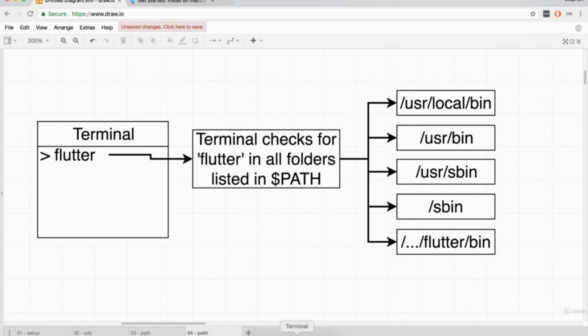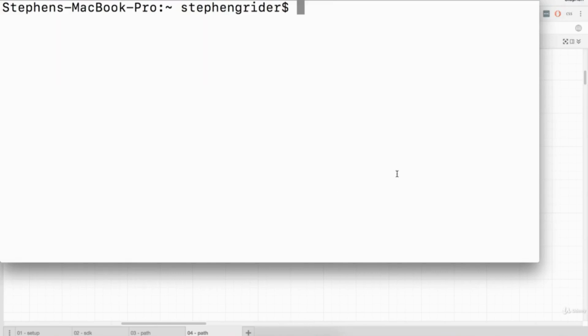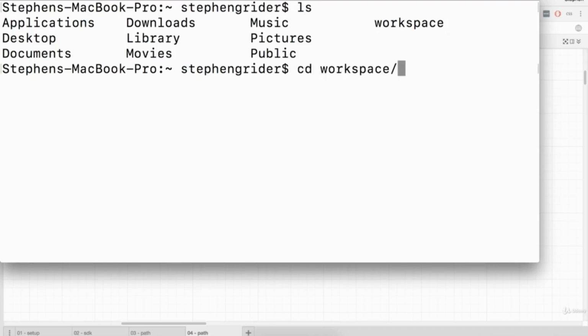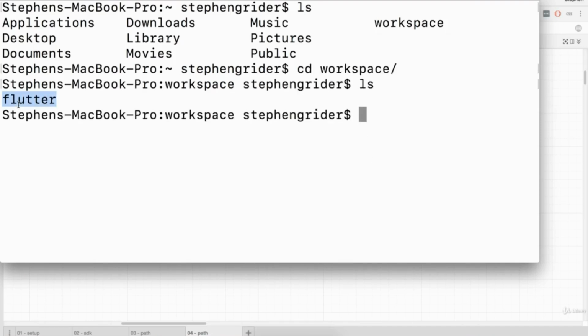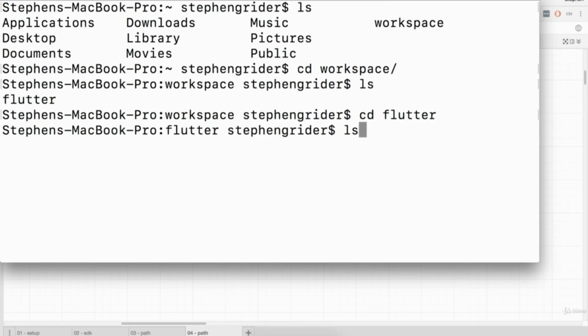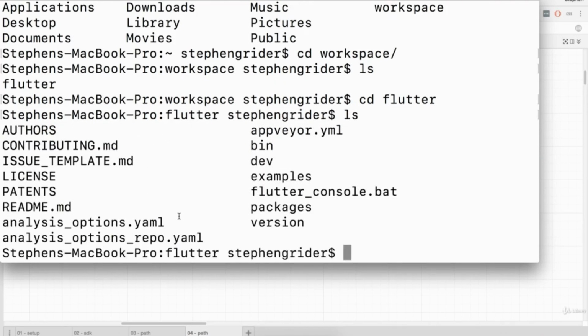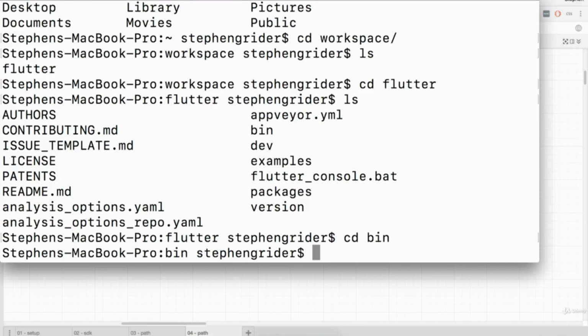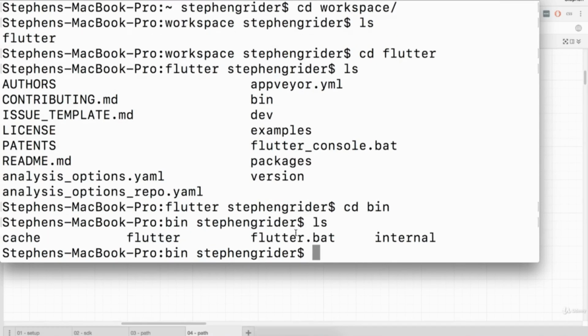So to do so, I'm going to open up my terminal window, and I'm first going to navigate to that Flutter directory that we just created. For me, that's inside of my workspace directory. Inside there is the Flutter directory that was just created. I'm going to change into there. I'll print out all the files and folders inside that Flutter directory, and then I'm going to change into that bin folder that we just spoke about. So now that I'm inside of bin, I could print out everything inside of here, and right there, that is the flutter program that you and I want to attempt to execute.